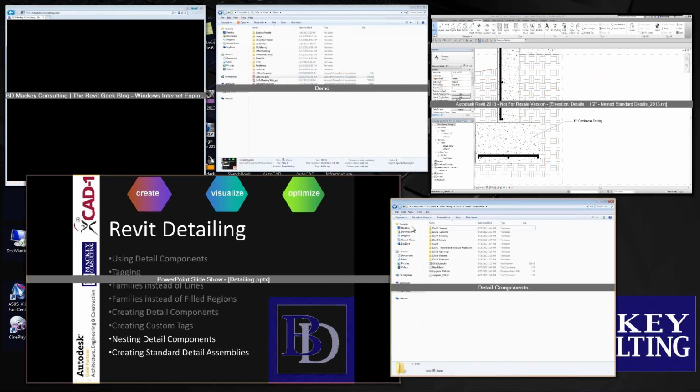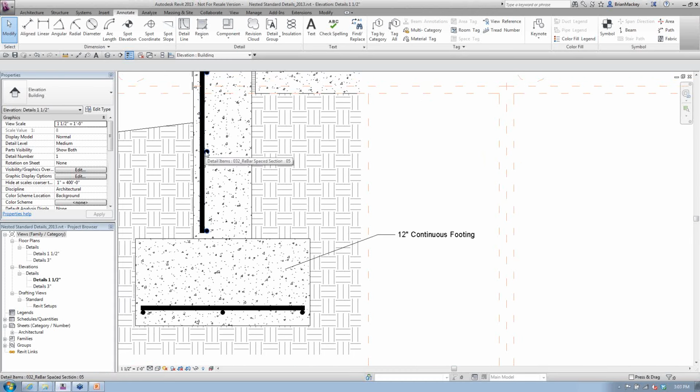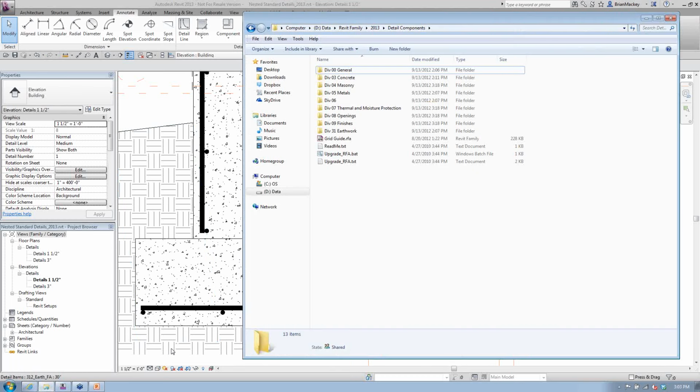Okay, so now that we've got Revit open, we've talked about detailing and setting these details up. I really want to get into detail components. I'm going to talk about a couple of detail components and things that we can do, maybe not necessarily on the advanced side, but getting more into the standard side. I know I have some MEP engineers. I'm going to try to talk structurally and architecturally. I don't know if there's going to be a whole lot of actual examples of MEP type information. Obviously, it's going to be the same content. But right now I'm just going to talk about the gypsum board.